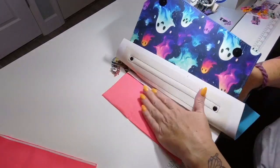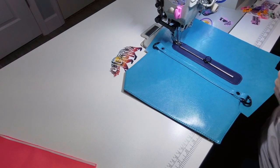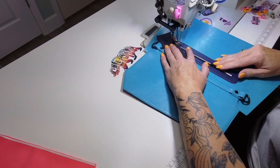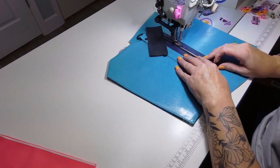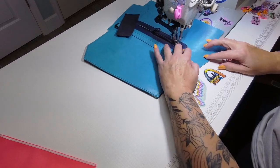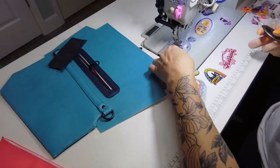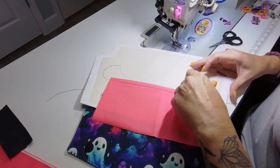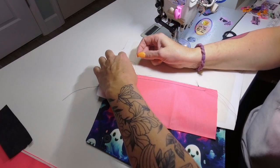Okay, so my lining is going up, and I'm along the top edge of my zipper. We're going to start right there. I will be pulling my threads through like I did before. I'm just going to protect my material right there. All right, here we go. And then I'll stop just after, maybe one more. Okay, and then I'm just going to pull it. Boom. All right, so I started, stopped. I'm going to take those threads, pull them through, tie them, and then I'll attach the other side of my lining to that zipper and finish off the zipper box.